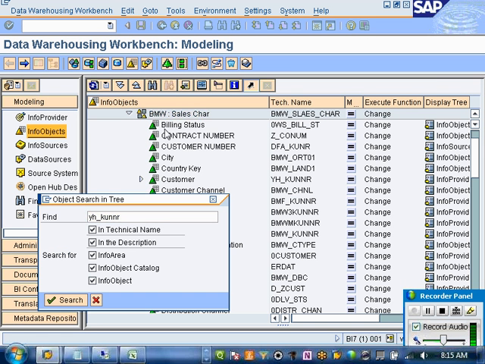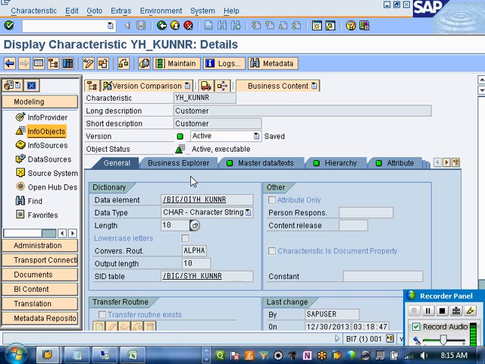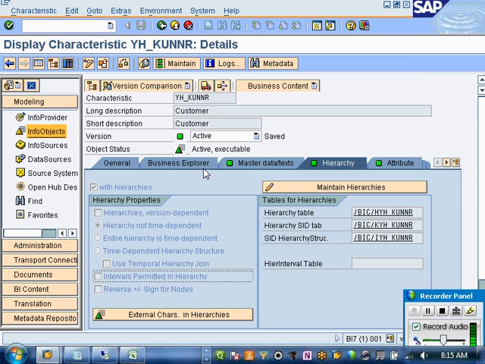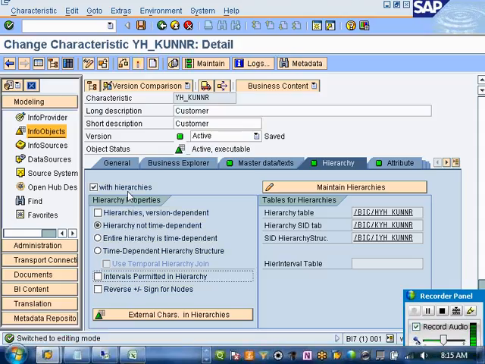So I'll go to YH_Customer. I've already enabled it for hierarchies, already done. I can straight away go over to creating and maintaining hierarchies. When I go over to maintain hierarchies, this time, do you want to build hierarchies by using some characteristic nodes of some other InfoObject, like say region and state?